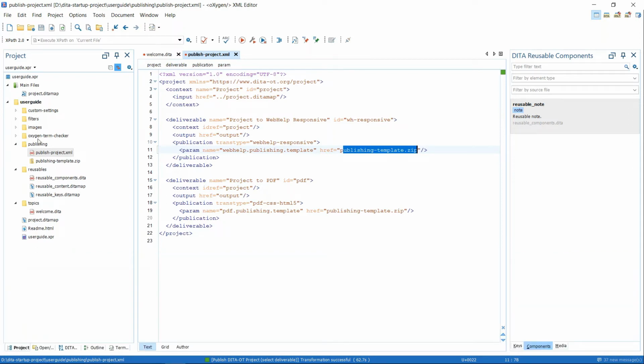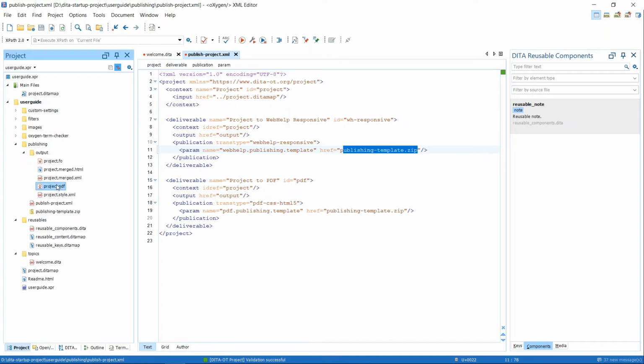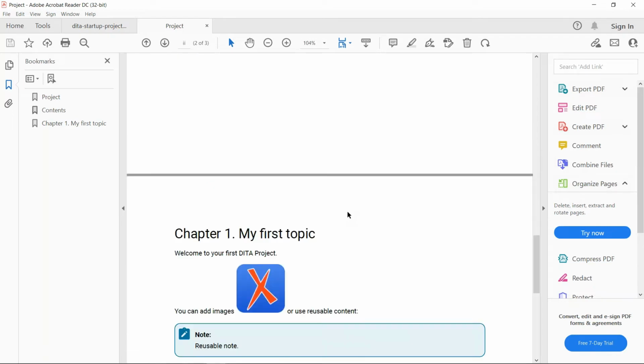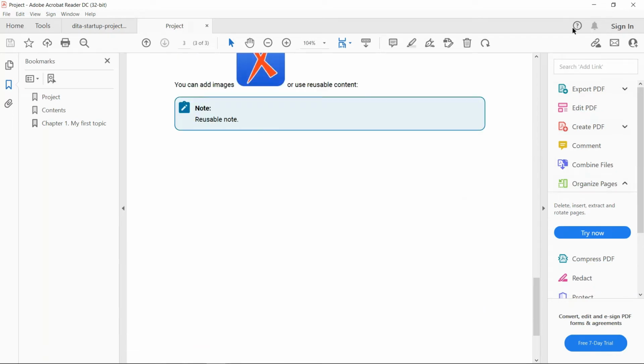I think my transformation is done, so we can have a look at the PDF as well. Yep.